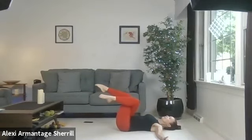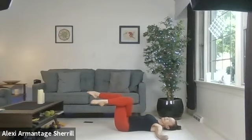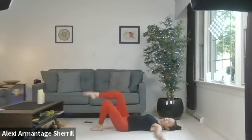If this bothers your back at all, feet go back to the floor. Still highly effective. Just 2 more. And it may take some practice to feel it. Today may be day 1 and we do the best we can. Let's bring the feet to the floor, uncross, come back to that center point.